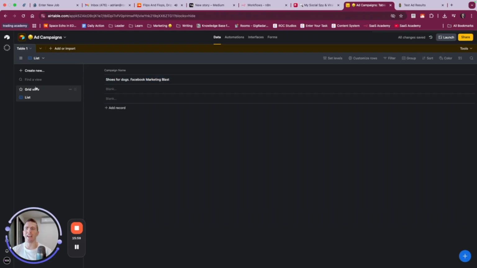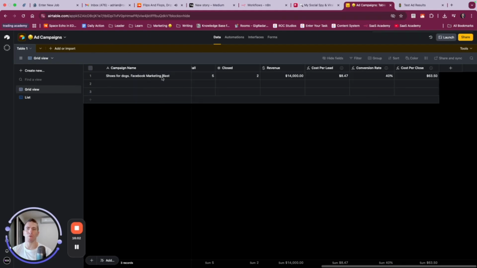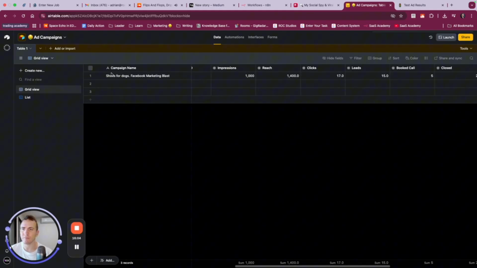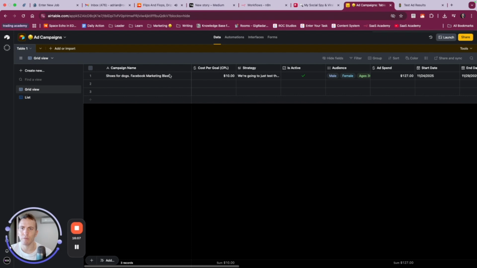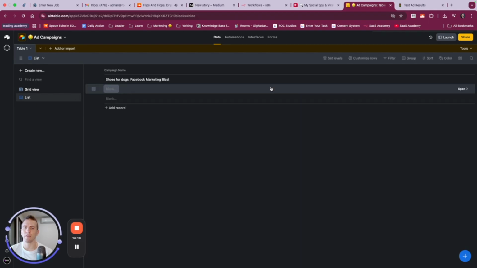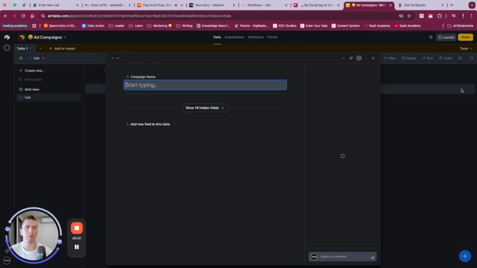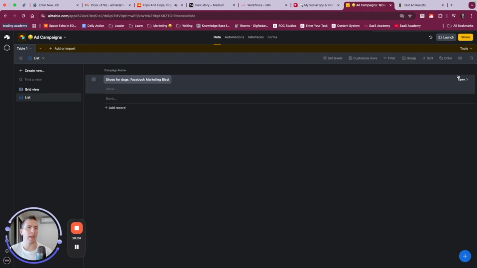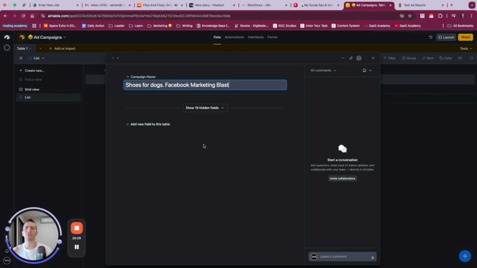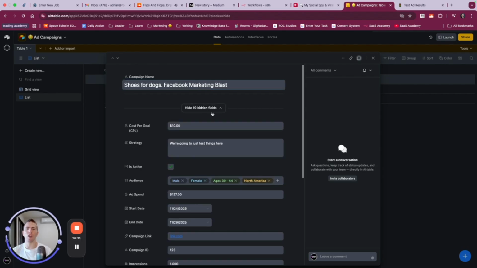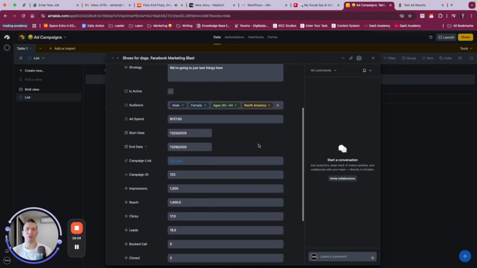And when we're inside of Airtable, when we're on our grid view, when we click on one of these items, if we come all the way over, when we look at one of our list items, we'll be able to open it up to view more detailed information. So what this does is it gives us a much more concise view, and we can show our hidden fields here, and we have it all in a list view.